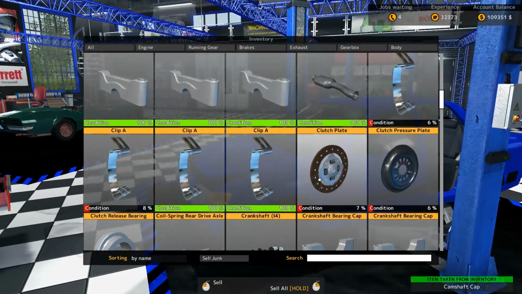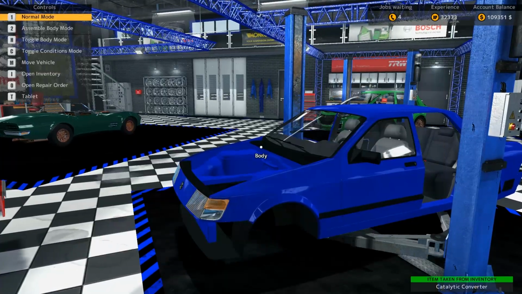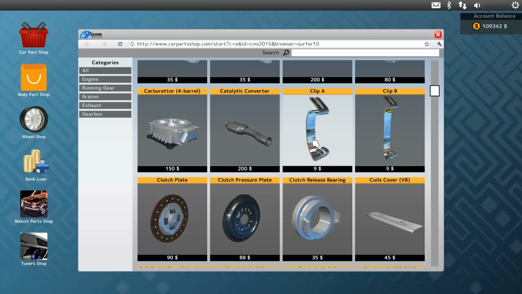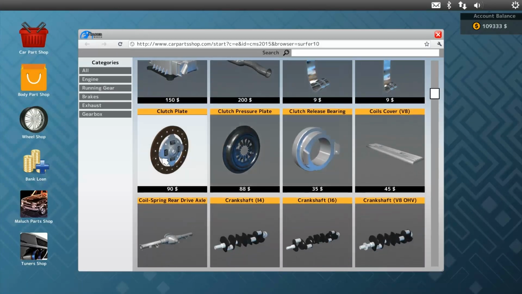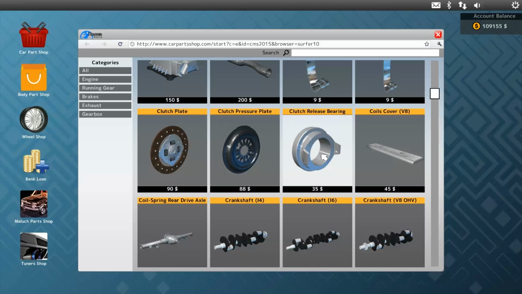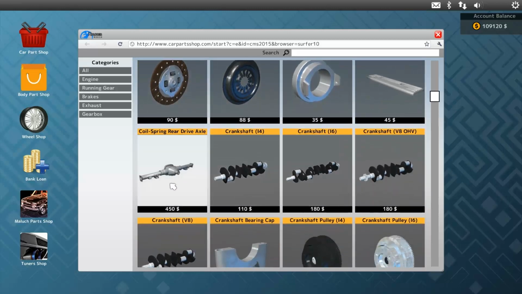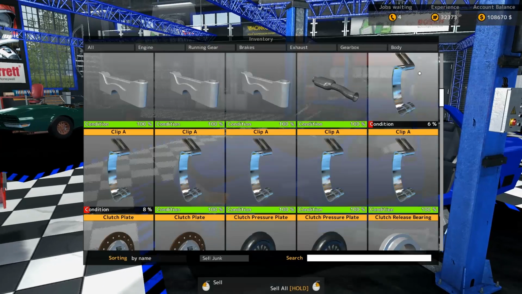1, 2, 3, 4, and 5. And that. Okay, we need two clip A's, a clutch plate, a pressure plate, and the bearing cap. Okay. Two clip A's, that's $18. That's $108. That's $196. That's $231. $231. That's $681. $681. All right.